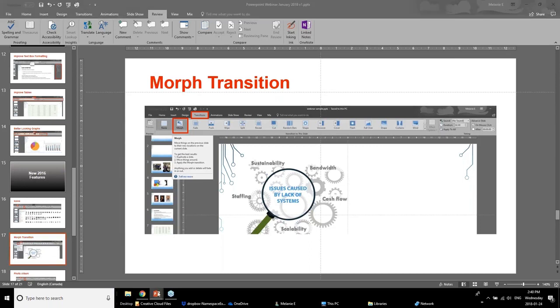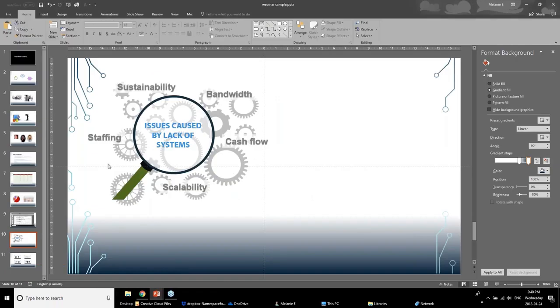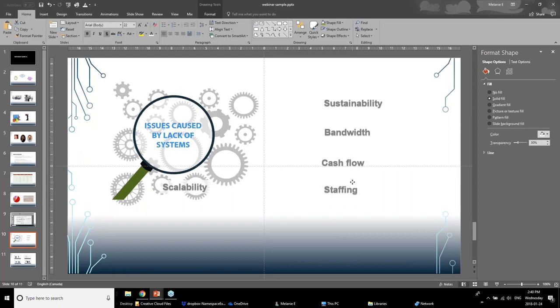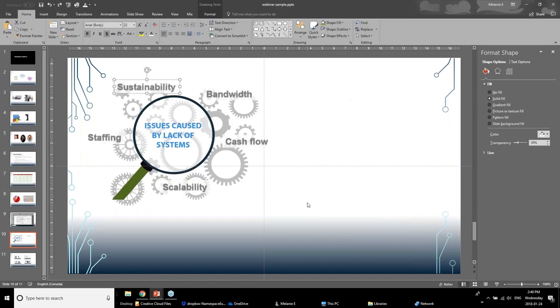So I'm going to go back here into my little sample. Here's a little infographic that we've created, and say we're talking about it and we want it to show up, and then all of a sudden in the next slide, we want stuff to move over so that we can talk about it as the next part of our webinar, next steps. Great. So that's what I want it to do. I'm going to just move everything back before I get started.